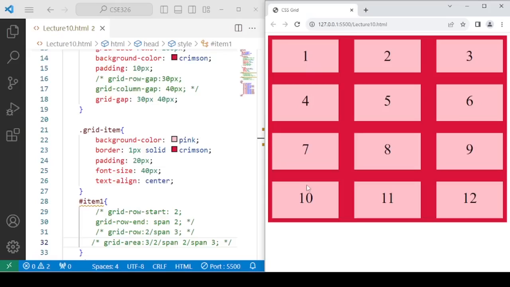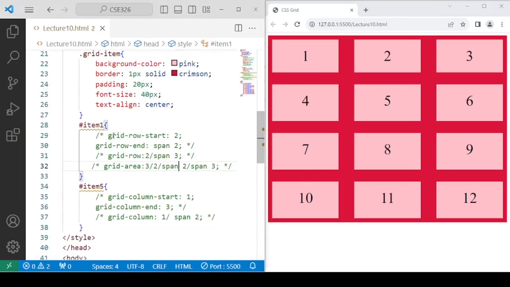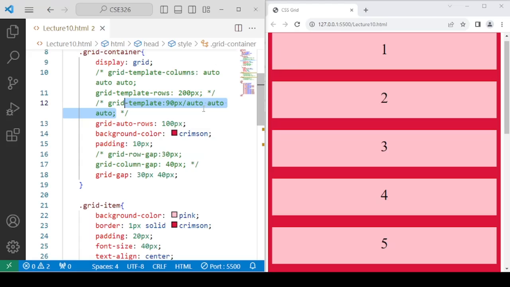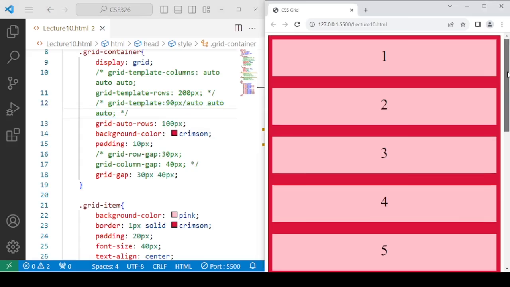Now to understand the grid auto columns, we have this template. So I have commented each and every property which is related to a particular item. So these have been commented. And after this, we need to comment the grid template as well. Let's say if I'm commenting out this as well. So right now we are not having any specific size for a column. And by default, there will be only just one column. So you can see right now we are able to see just one column. And rows will be equal to the total number of items.